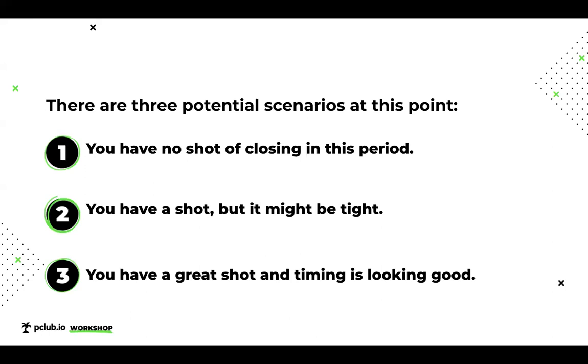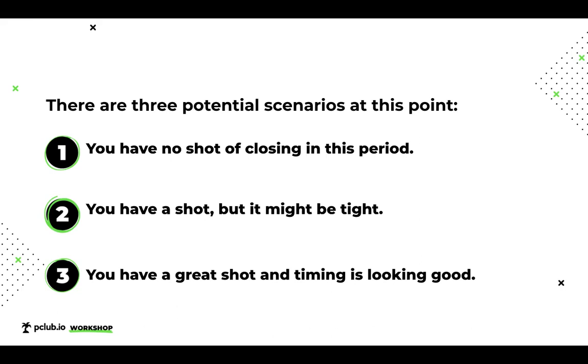Now, as you wrapped up the previous pieces of this course and you've understood the remaining steps and the people involved and how they're involved and the timeline between steps and the money situation, there are basically three potential situations you're going to find yourself in. Number one, you have no shot of closing the deal in this fiscal period. It's just not going to happen. You learn something that tells you you've got to move this deal from this forecast to next one.